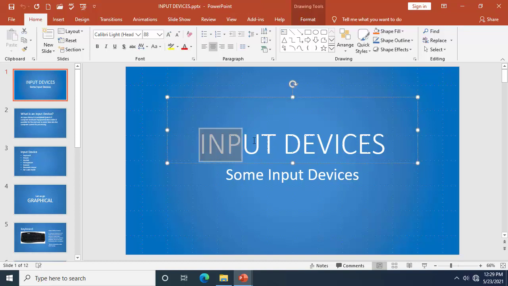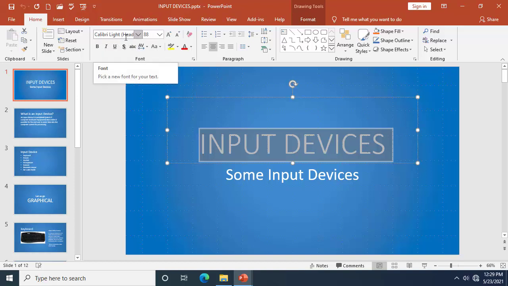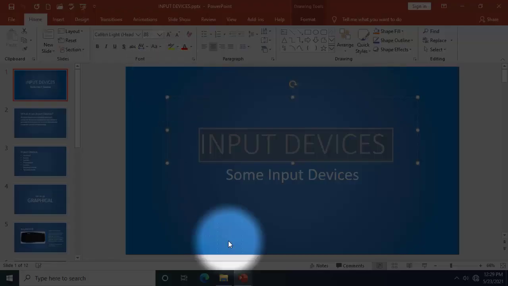When I click in it to check my font size and other properties from the font group here, you notice the font I'm using is Calibri Light heading. Then I also have a font size of 88, so that is what I'm going to apply.